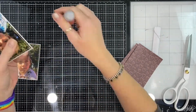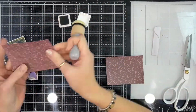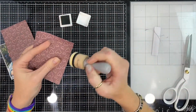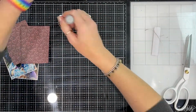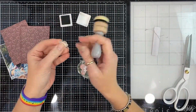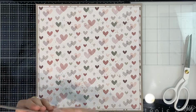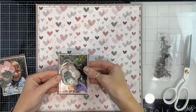Now I'm not going to use stamping in my title like Traci did, but I am going to add some stamping to my background, as a nod to the stamping that Traci's done on her page. So I'm using the same ink to ink up all the edges of my papers and my embellishments, and then I'm going to come in and do my stamping.